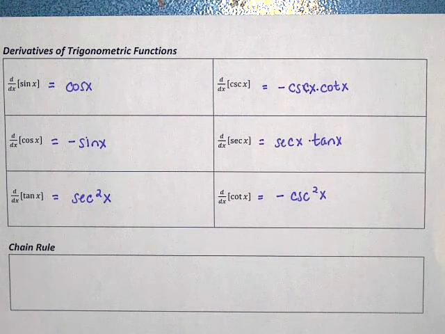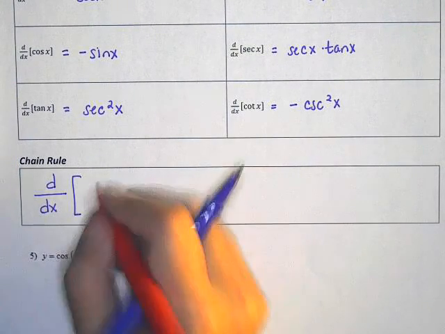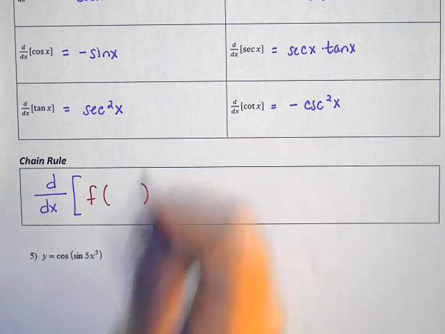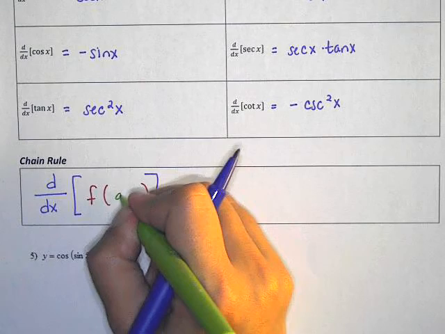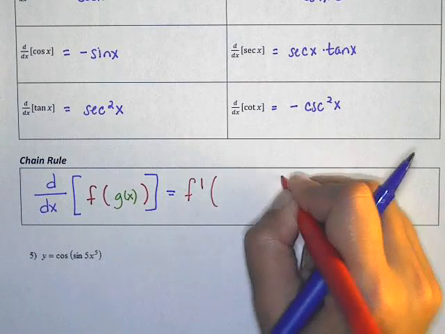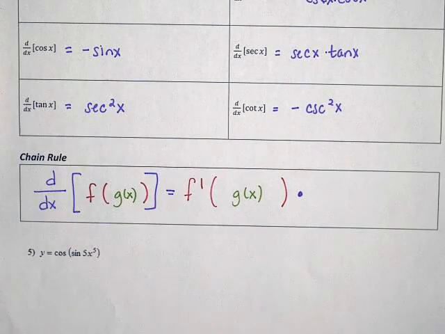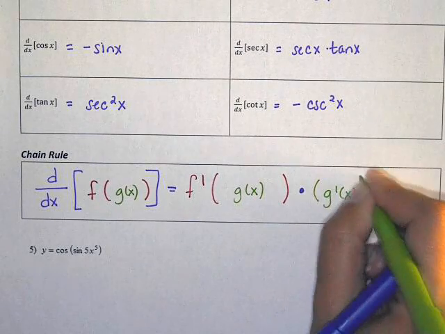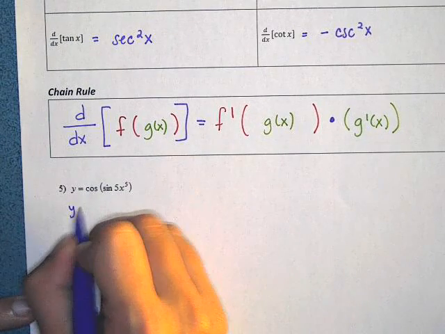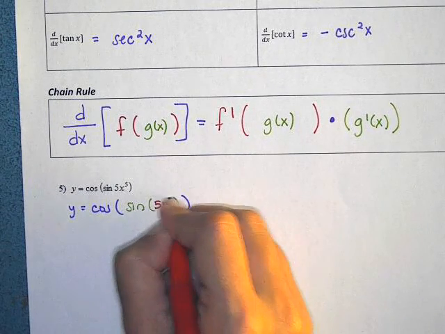Last but not least, we learned about chain rule, which says if you're trying to take the derivative of a function that is nested inside of another function, if there's layers of functions, then the rule is you take the derivative of the outside function, you leave the inside function alone. Then you make a chain, you multiply by the derivative of the inside function. So an example of a chain rule problem would be this one. My outer layer would be cosine. My next layer would be sine. And my innermost layer would be 5x to the 5th.